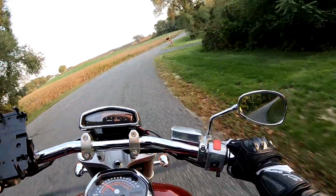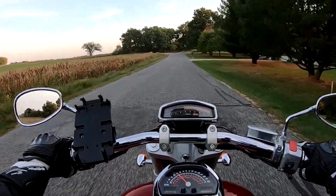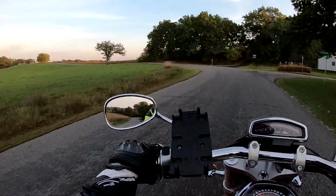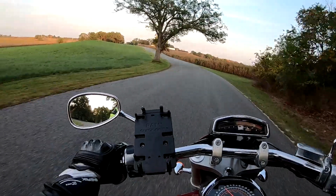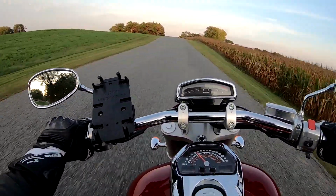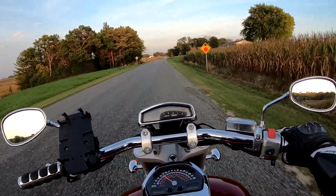And also the maintenance cost, like I talked about, is one of the things for me that if I want to find a cruiser I'm going to ride the heck out of, I want something that's going to be a little lighter than this, and something that isn't going to cost an arm and a leg if I'm going to put a bunch of miles down. So I think I'm probably going to end up going with the Scout, the Indian Scout, if I can find one at a decent price. I've seen people find them around $7,000 or $8,000 for almost no miles up here in Wisconsin. So I'll probably end up going with an 18 or 19 Scout if I can find one around $7,000.